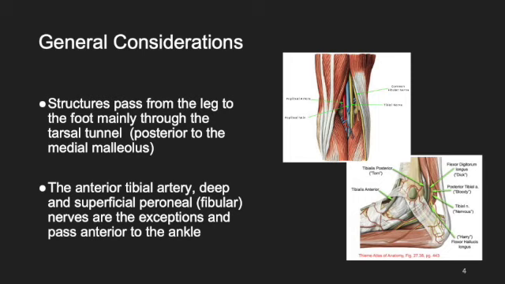We've looked at the popliteal fossa in the past. Also, we're going to look at a lot of those structures, from a myology standpoint, a neuro standpoint, and a vascular standpoint. A lot of those structures are going to continue on. For example, the anterior tibial artery and the deep and superficial peroneal, or what's called the fibular nerves, are going to pass. However, just understand where they're going to pass.